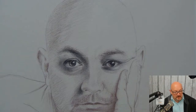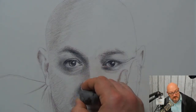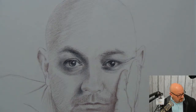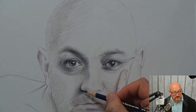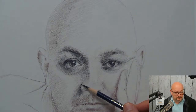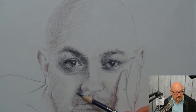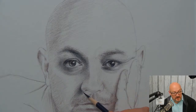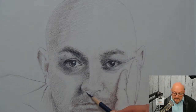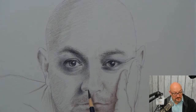Used to, what I would do is I'd grab my kneaded eraser right away, and I would just start getting rid of that little clump, which, looking back on it now, was sort of a waste of time. The effort really wasn't a waste, because it helped me to see the clear vision of what I was doing. But it was a waste of time because it was going to take care of itself eventually, not very much longer. Increasing that value would have taken care of that.